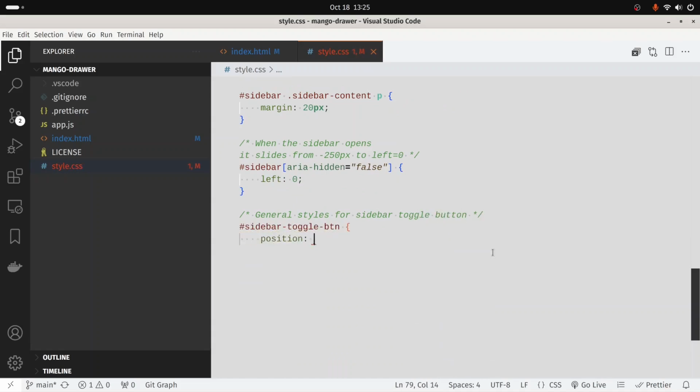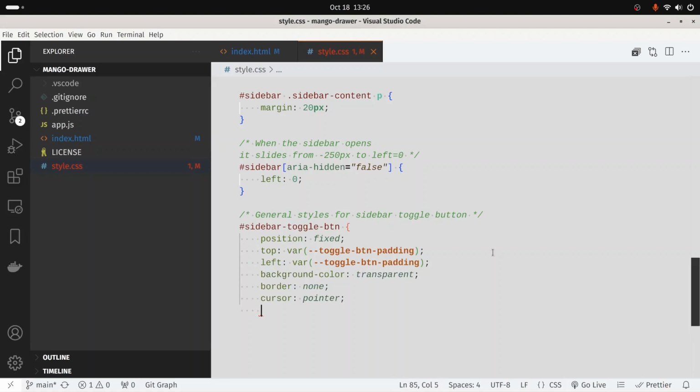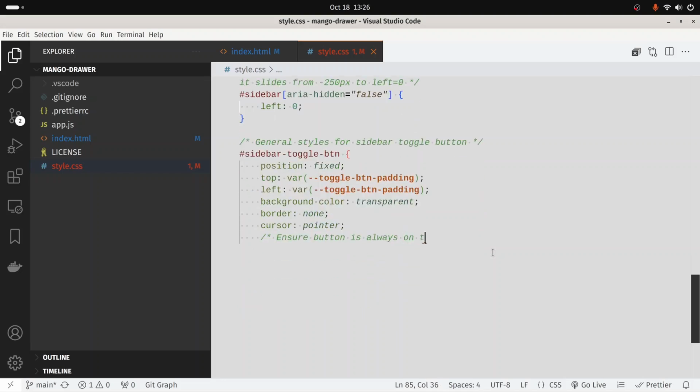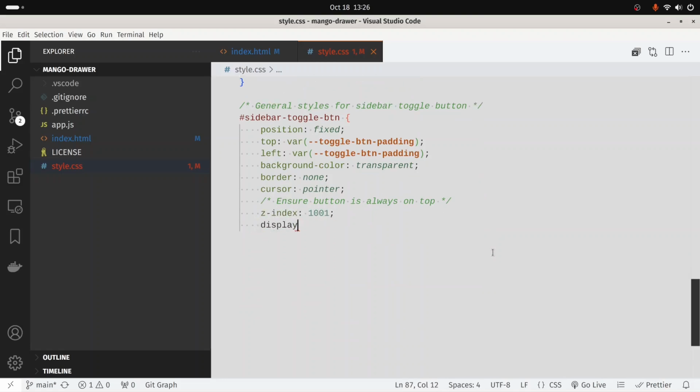It is also in a fixed position, but we will move it a bit from the top left corner. Cursor pointer means the mouse pointer will change to index finger to indicate that this button is clickable. We will also set a high Z index and center align the content.